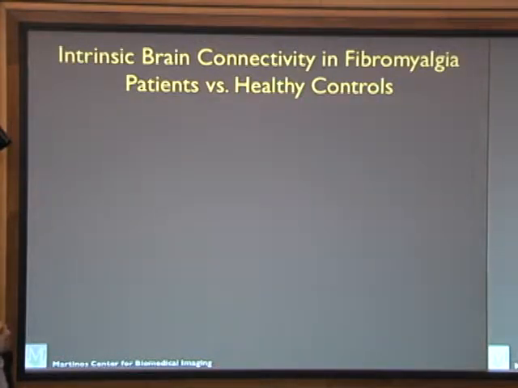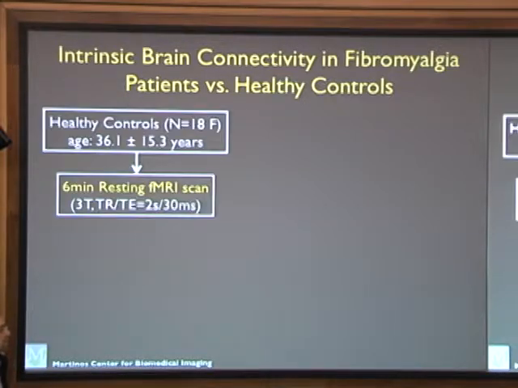So now we're asking the question, how can this be applied to pathology? And right now there's a real explosion happening with using resting state connectivity to explore pathology, to explore different patient populations. One reason is because it's so darn easy to get this data. And it's so powerful because you can look at children, you can look at unconscious patients, you can look at so many different states, and this is being applied all over the world to all kinds of different pathologies, including, I think, starting to become chronic pain as well, which is my interest.